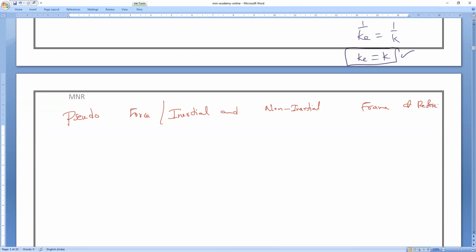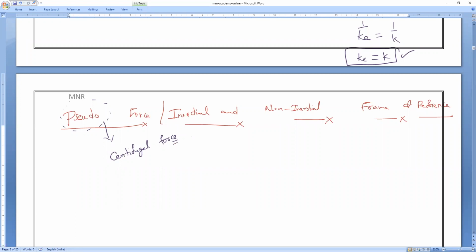This is not a new topic at all. I will just brush up what we studied in 9th class and then proceed. In foundation classes, in 9th class itself, we introduce this pseudo force. Basically we used to call pseudo force the centrifugal force, not the centripetal force. We already studied the centripetal force. Do you all remember, everybody?